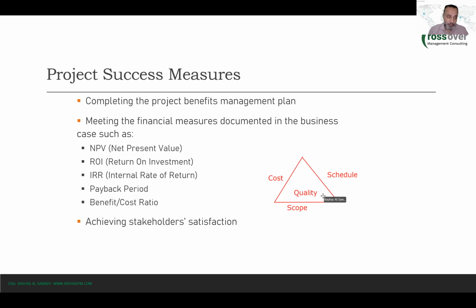So there's a difference between the project objective and the business objective. The project objective is what we want to create in the project. We want the project to create a tower. The business objective, why do you want to create this tower as a company or as an organization? To create a new income stream, because we need a new income stream. This is our business objective. Benefits can be measured again in financials. Okay.